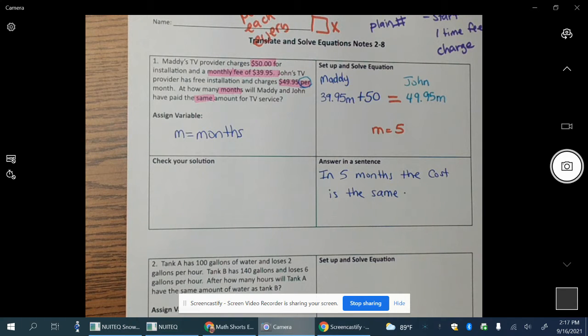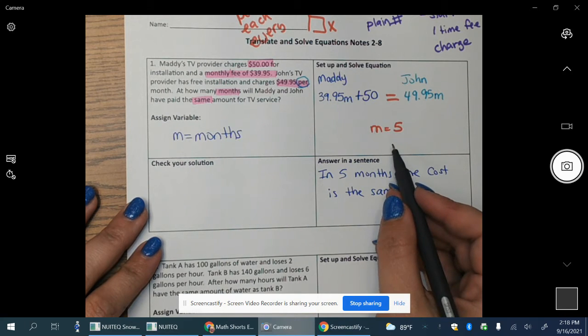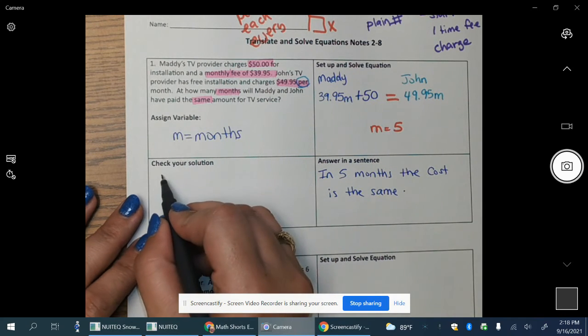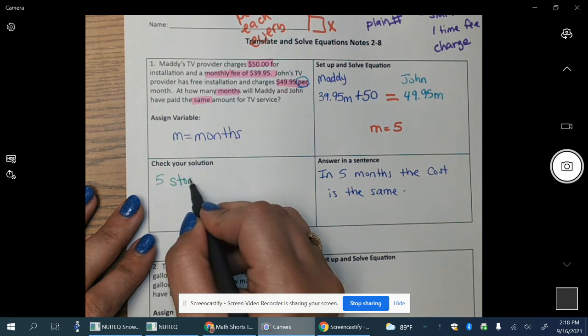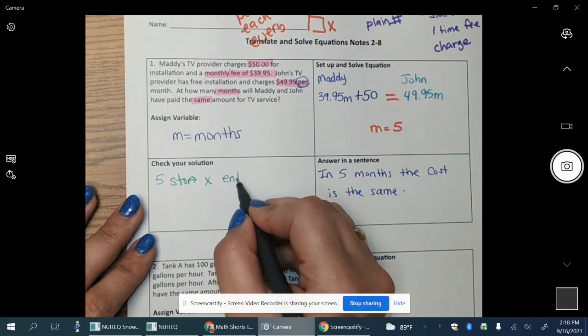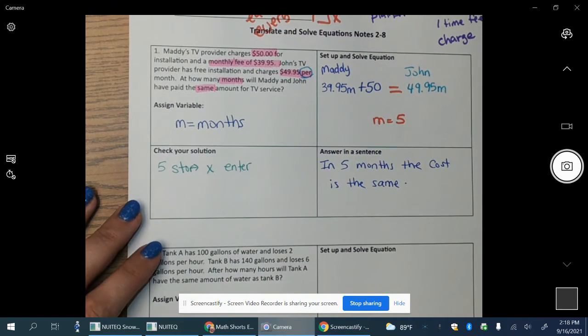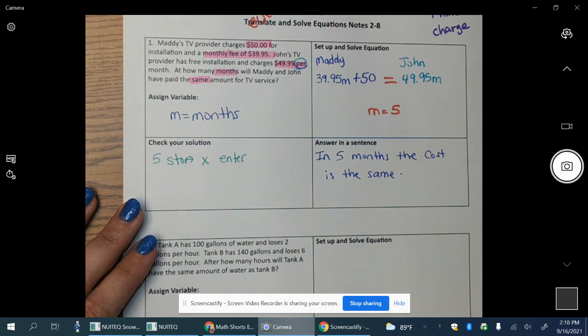All right, we're going to check our solution, because I want to remind those of you who want to do it, and if you don't, you better make 100 without it. I'm going to remind you how to do that. Anybody remember what the first step is? What's it called? Store. So I put in 5 because that was my answer. 5, store, and then what, Bella? X, and then you enter. Okay, so everybody get 5 stored in as X because I want you to practice with your calculator.